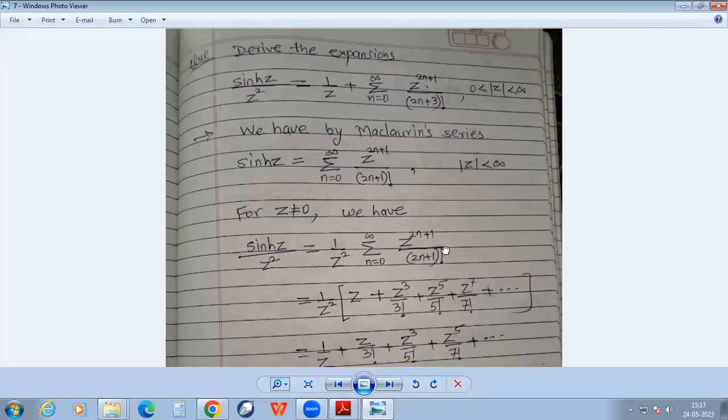So let's have an overview. Talking about sinh z upon z square. So everywhere what you find, our function is upon power of z. So up till now we were handling entire functions and we used to divide them by z for non-zero z. Is it fine? And there what we observe is there are a few negative powers of z and some are positive powers of z. So I think you might have observed this.